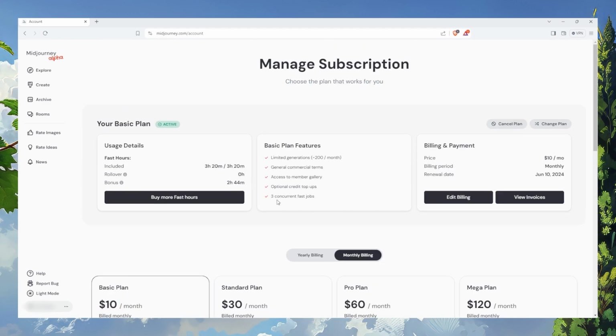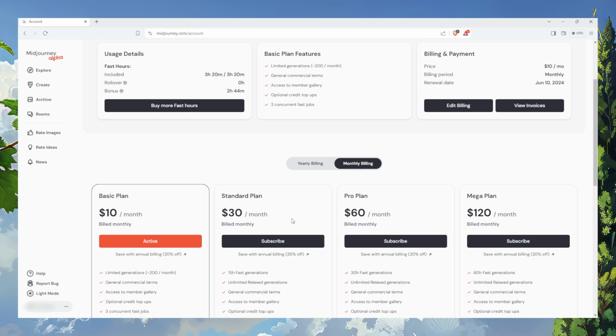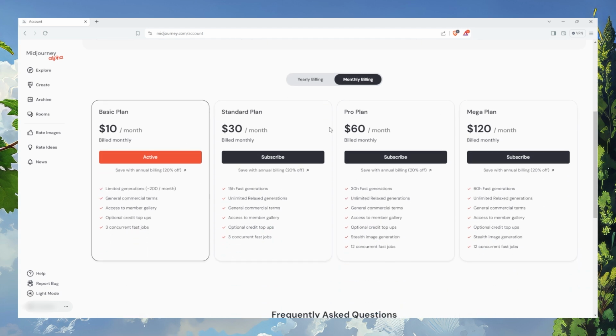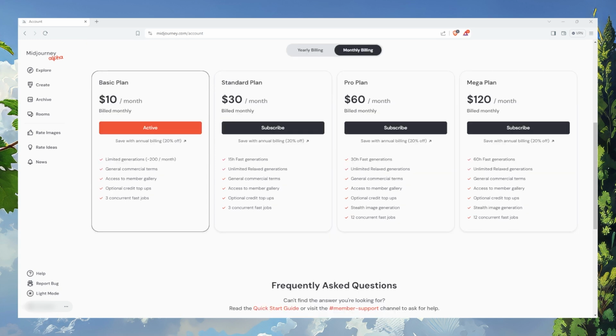As you can see, I am on a $10 per month subscription, but there are different subscriptions. The $10 per month plan basically allows you to create around 200 images per month. And there's a standard plan, pro plan, mega plan. Depending on your budget and your needs, you can just go with the plan that you'd like.